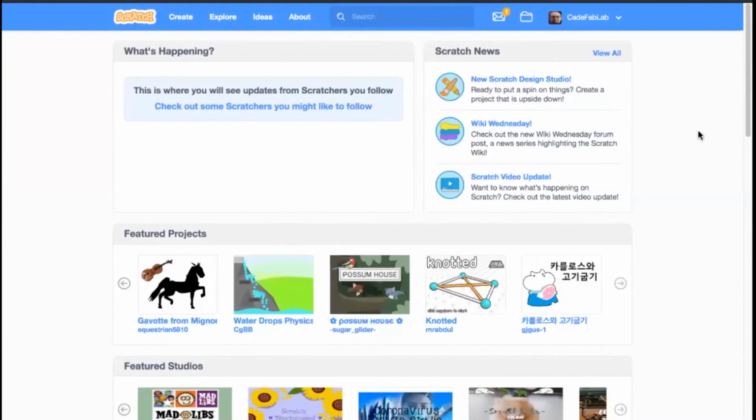So the first thing that you're going to want to do is go to the Scratch homepage. This is where you'll find other people's projects, but also some different ideas and things that you can explore. And you're going to find at the top of the page this toolbar here. We're going to select the Create tab. This brings us to a blank project file that we can edit and build our drum set in.